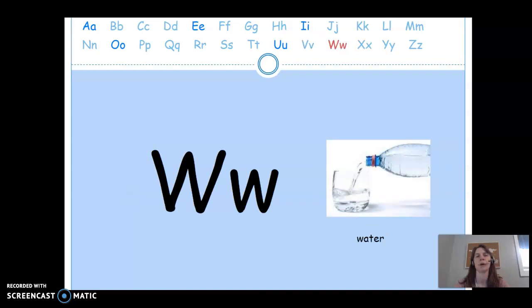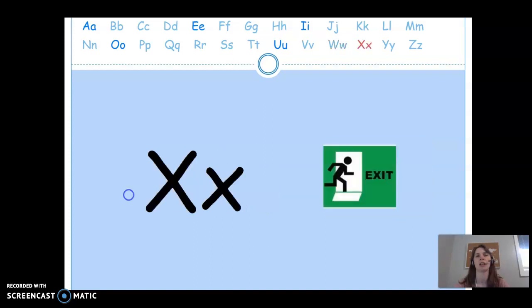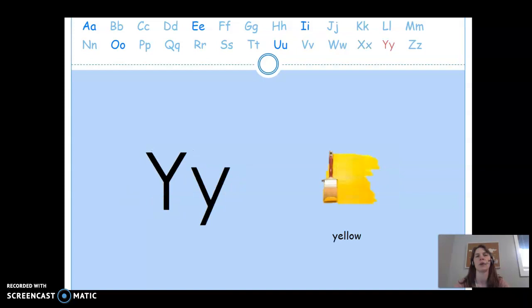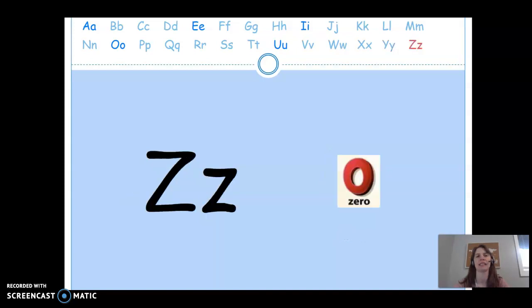W says w, water. X says x, exit. Y says y, yellow. And Z says z, zero.